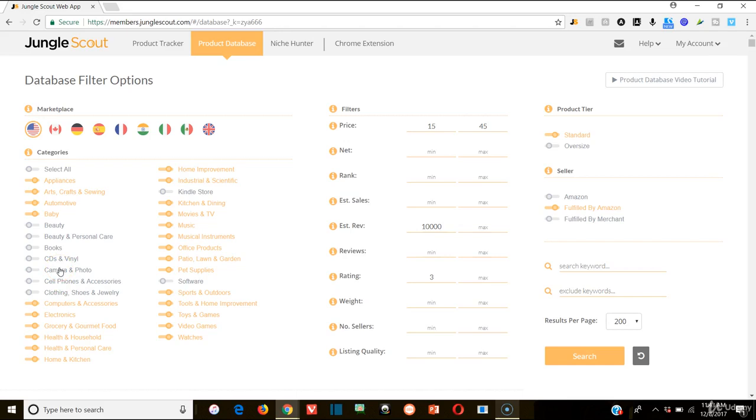I prefer to stay away from camera and photo just because in my experience, a lot of the items in camera and photo are breakable. And that's something to keep in mind when you want to think along the lines of returns and potential issues with your shipment. So if I'm ordering camera equipment from overseas and it's coming from potentially China or Russia or India or anywhere in the world, and it's shipping by air or freight regardless, it has the potential to be damaged if it's fragile and it's camera equipment.